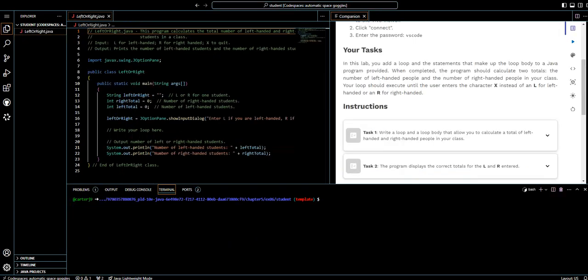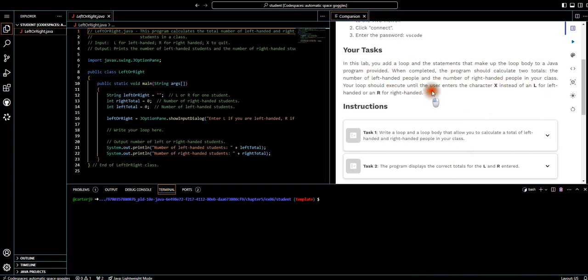All right, this one is chapter 5-6, or lab 5-6 in Java. Deals with calculating the total number of left-handed and right-handed. So in this lab, you add a loop and the statements that make up the loop body of a Java program provided. When completed, the program should calculate 2 totals: the number of left-handed people and the number of right-handed people in the class.